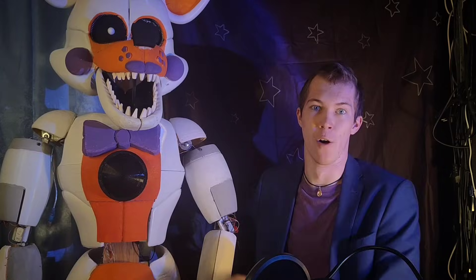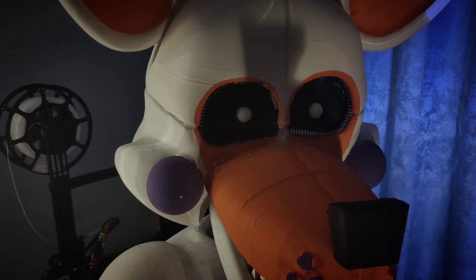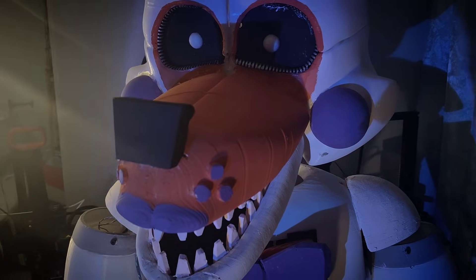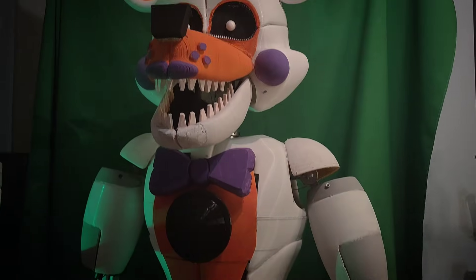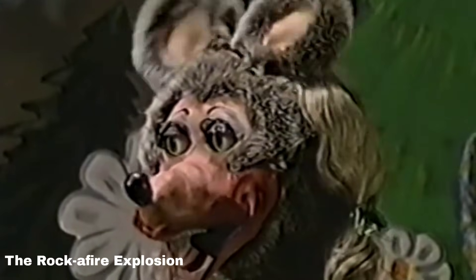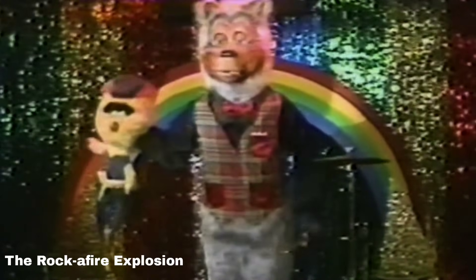So the goal of my project was to implement an AI algorithm directly into the show routines of the animatronics. The whole computer inside this animatronic is running a program to control its movements depending on the song which is playing. An algorithm inside this animatronic analyses the song before playing it and writes a movement program for it itself. If the song is fast, the movements are going to be more energetic, and if the song is more melancholic, the animatronic will move slower. The jaw movements will also be automatically aligned with the lyrics of the song. This can be really useful for all animatronic shows, because the technicians and programmers won't have to manually write all the movement routines — they can now be written automatically by the animatronics themselves. Only thing you need to do is upload a bunch of songs and this fellow will perform them for you.